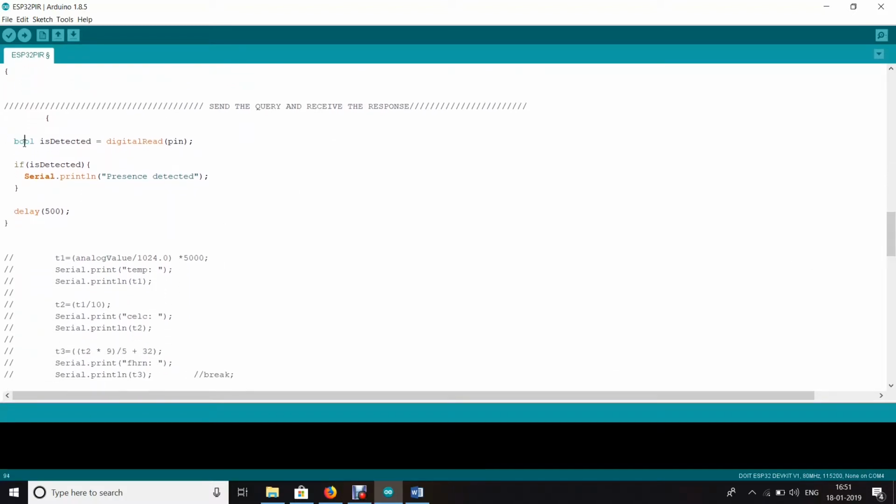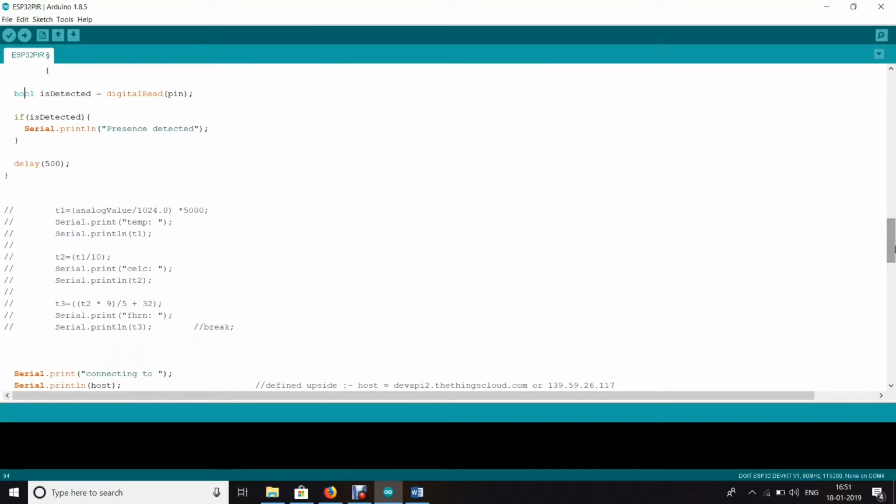Here a boolean function is being used. If it is true, if the presence is there, then it will show the output as presence is detected, or else it will show negative. So it is a boolean function, true or false.